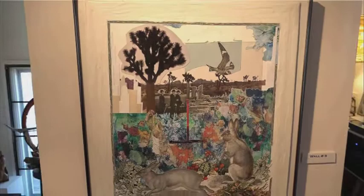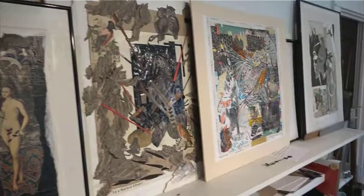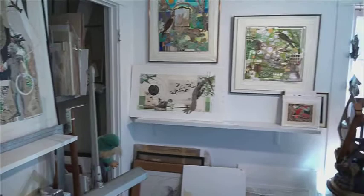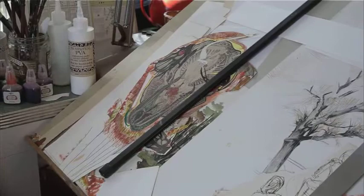I just started to rummage around in some of the materials I had saved. My mother had collected things, I had collected things, and so I had quite a collection of found paper materials. I put them all together and started playing with collage — and playing is exactly it. I haven't played like this in years. They're narrative; they're your own narrative. You look at them and you make up your own stories, because for me they tell me a story, and they tell somebody else another kind of story.